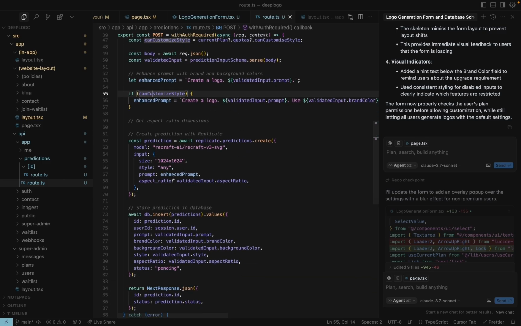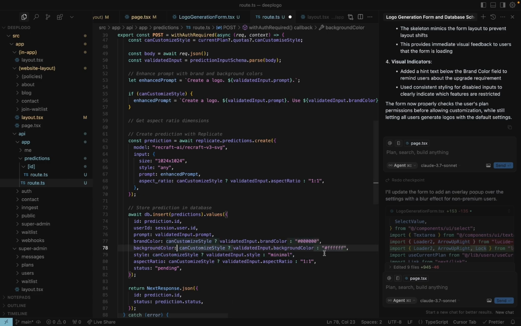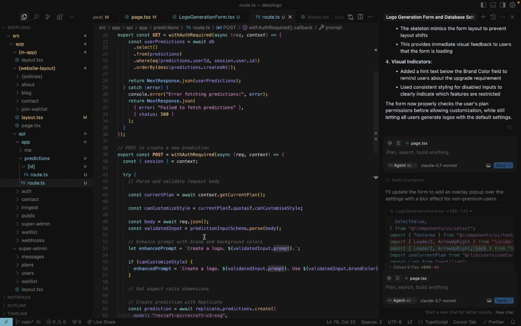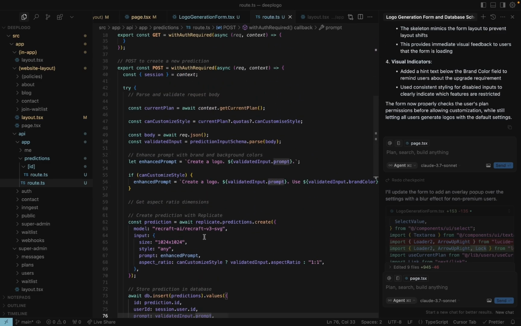And here we need to set the aspect ratio as well. Here as well. Great. So this should work.